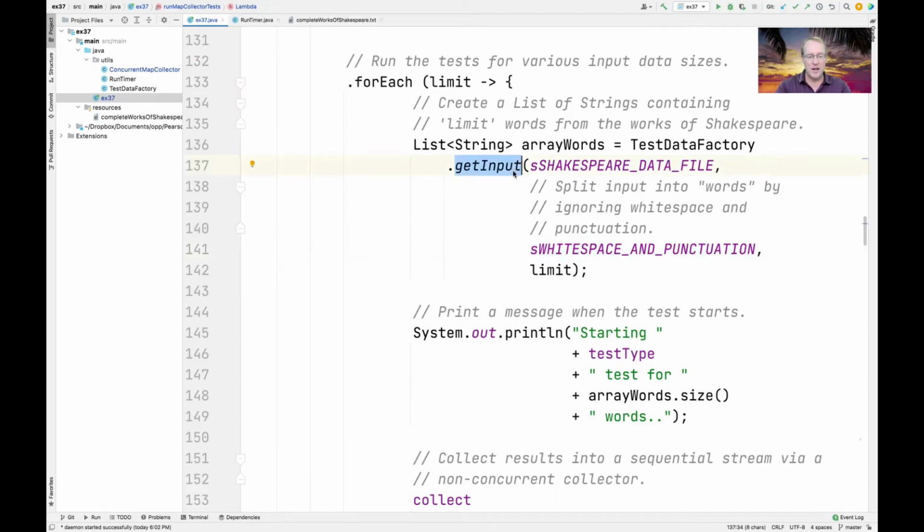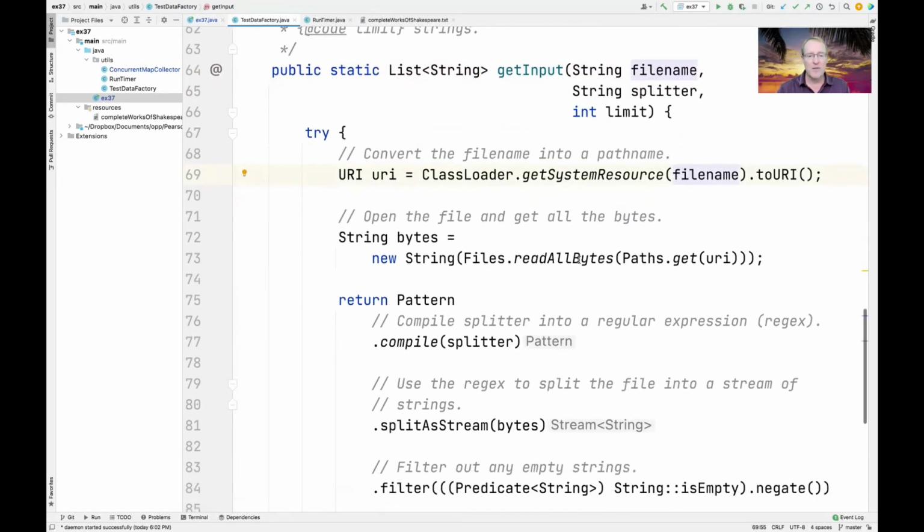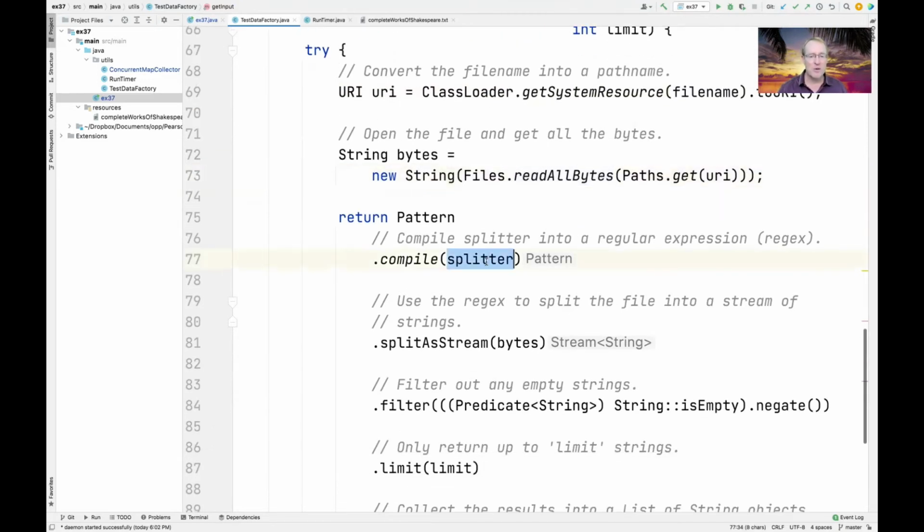And what this method does is it goes ahead and will load in the file containing the complete works of Shakespeare, read everything in as a giant string, and then we're going to use that crazy regular expression to split that string by compiling it into a regular expression that will ignore all the white space and punctuation and only create a stream of words.